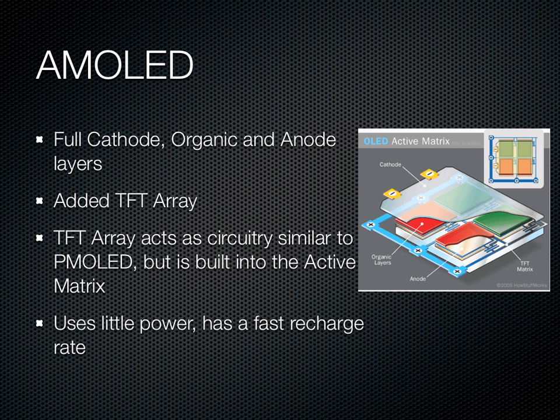AMOLED, on the other hand, is made up of sheets of cathode, organic, and anode layers. And AMOLED stands for active matrix, organic light emitting diode. And within this active matrix is a TFT array. The TFT array's job is similar to the external circuitry mentioned in the PMOLED, but it is built right in. And this TFT array uses little power and helps the active matrix keep up a quick recharge rate.